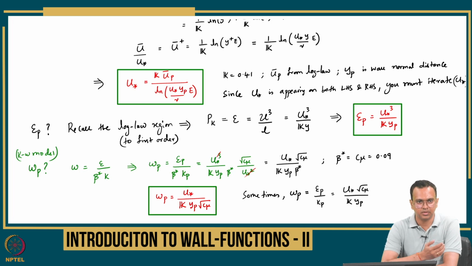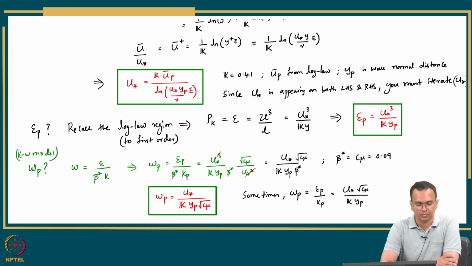If the results are not good enough, sometimes some constants are dropped, or you would even see that in some commercial codes, in the k epsilon model, it is not c mu k square by epsilon, it will be square root of c mu k square by epsilon. If they feel that gives a better result, they would use that, because you are going to use this model for many types of flows, not just boundary layer. So they have all these small modifications.